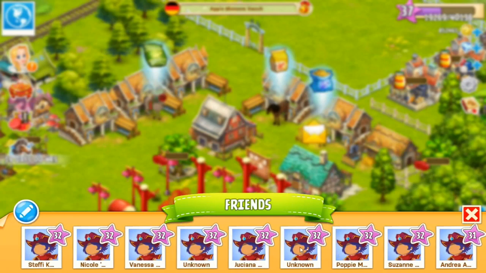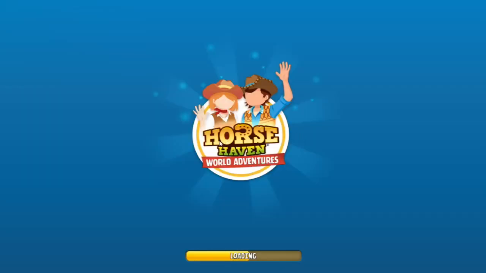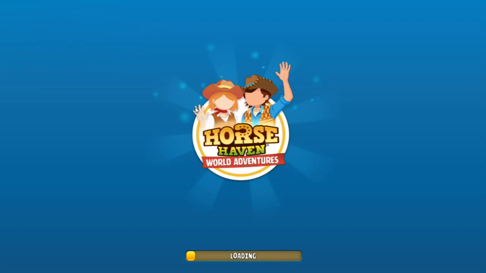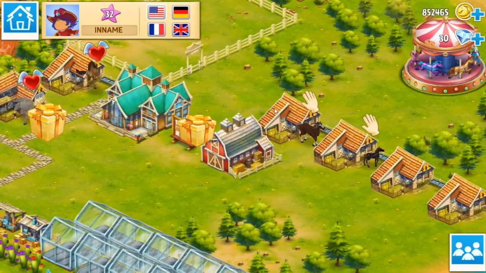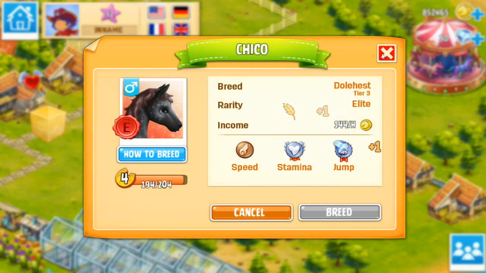Oh my gosh. All right, let's visit this unknown at rank 32. Oh, and let's see if they've gotten their UK ranch taken care of yet. Not yet, but all right. So unknown at 32. We're going to be jumping around their ranch, and we'll see if we can bump into a horse we can try breeding Corinne with. Ooh, they happen to have... Oh, Corinne! If only! A tier 3 Dülmen!